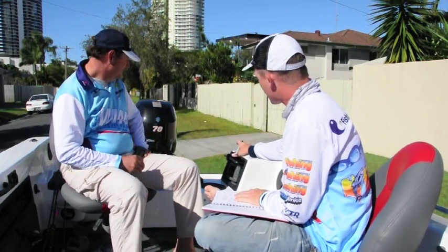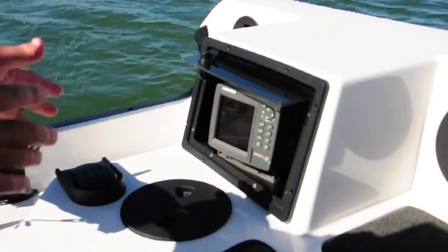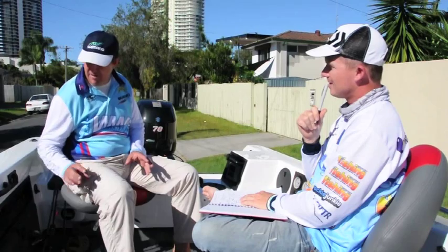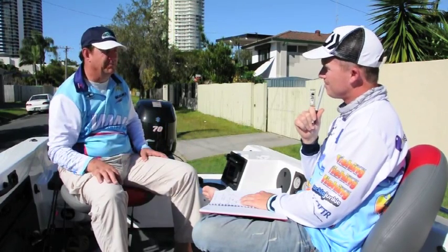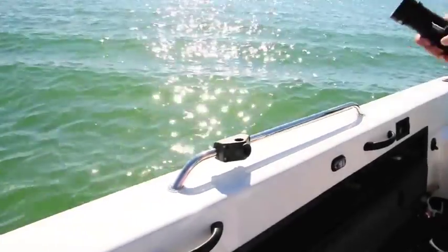There's a small sounder box at the back, but on your wish list is a bigger sounder — where would you mount it? I'd like to get a nice big Humminbird unit and it would ideally mount on the starboard side in front of me, and I'd probably transfer the existing one up to the bow as a bow-mount sounder.